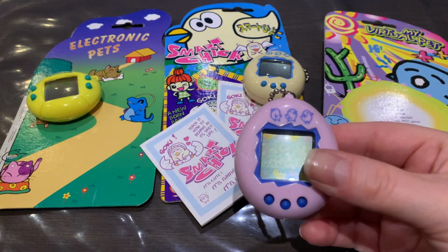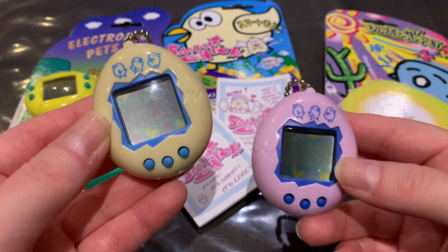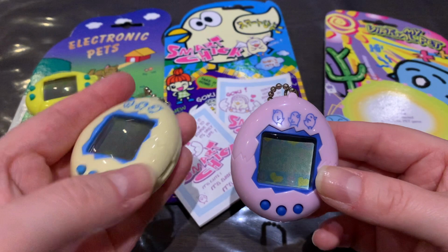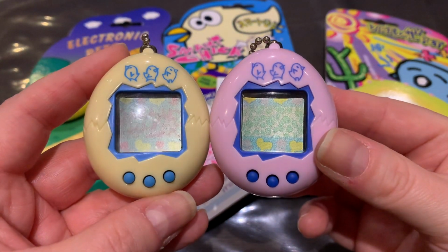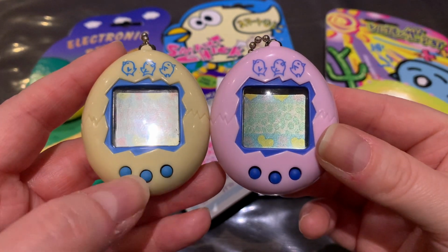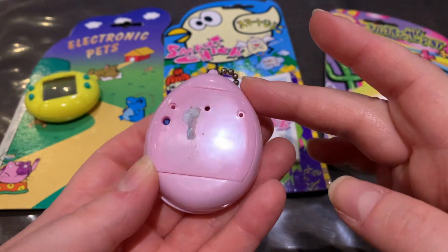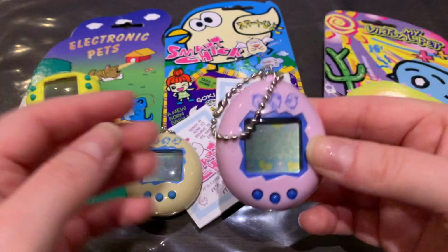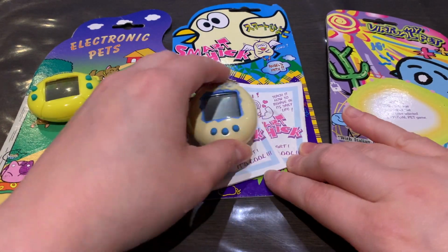Yeah, so here it is. This is a pink one, and this, I don't know if mine maybe was pink and it just yellowed over time. It's really, really scratched up as well, but they're the exact same pet. Same background, same design, same colors, like borders, and the buttons are the same. Only this one doesn't work. I only kept it for parts. So I've used the screws in this one. It didn't work.